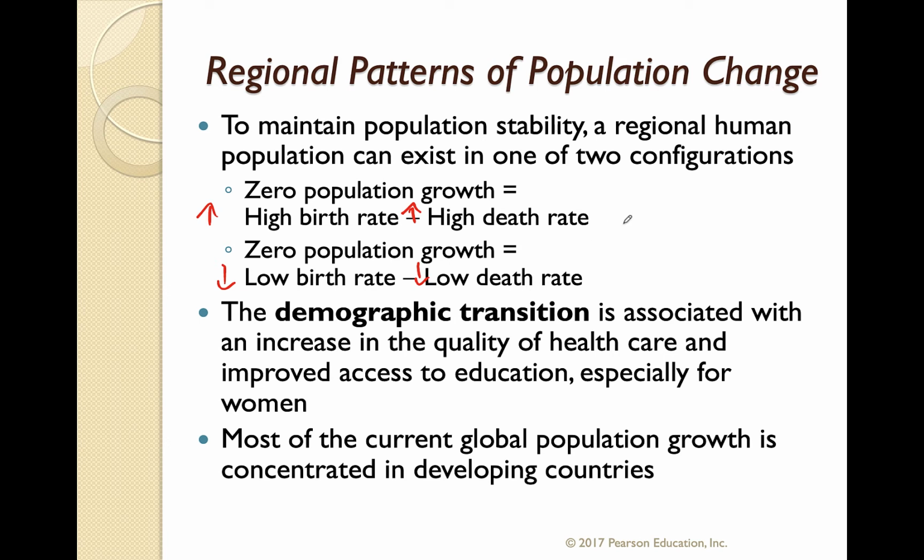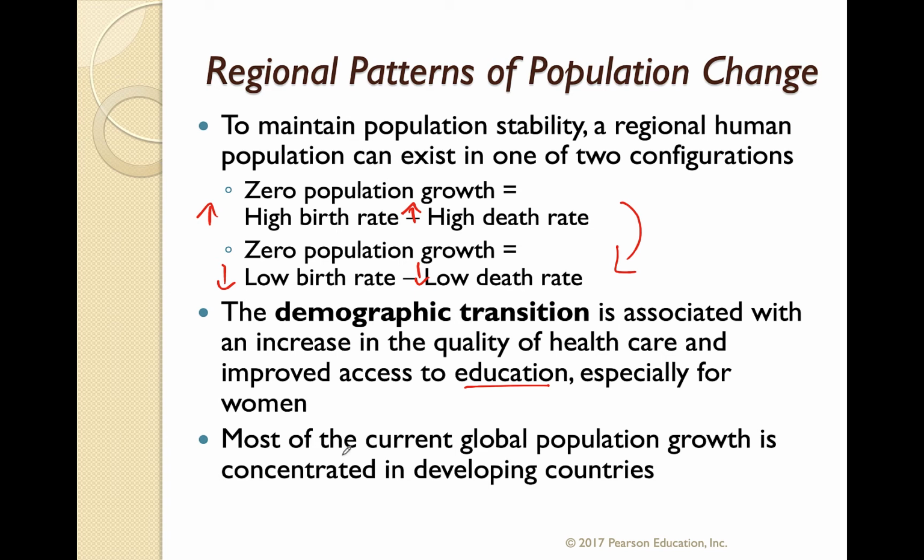The demographic transition from here to here is usually associated with industrialization, increased quality in healthcare, and access to education. There's been shown to be a causal link between educating women and birth rate. So when women are allowed to be educated and are educated for longer periods of time, they tend to have children later, and they tend to have fewer children. So we start to see high birth rate countries going from high to low birth rate countries as women become more educated.